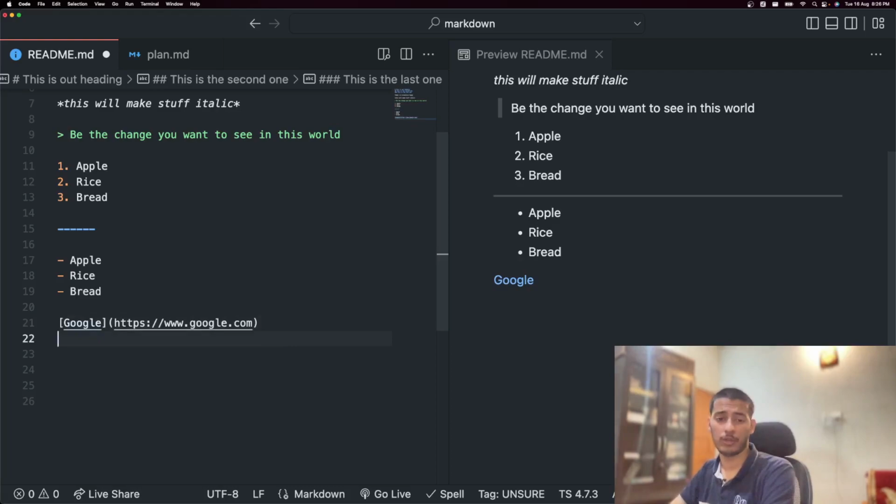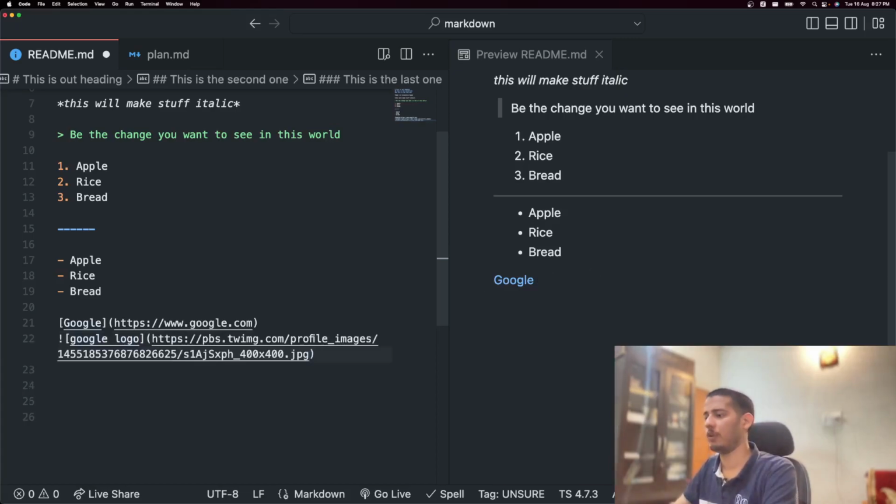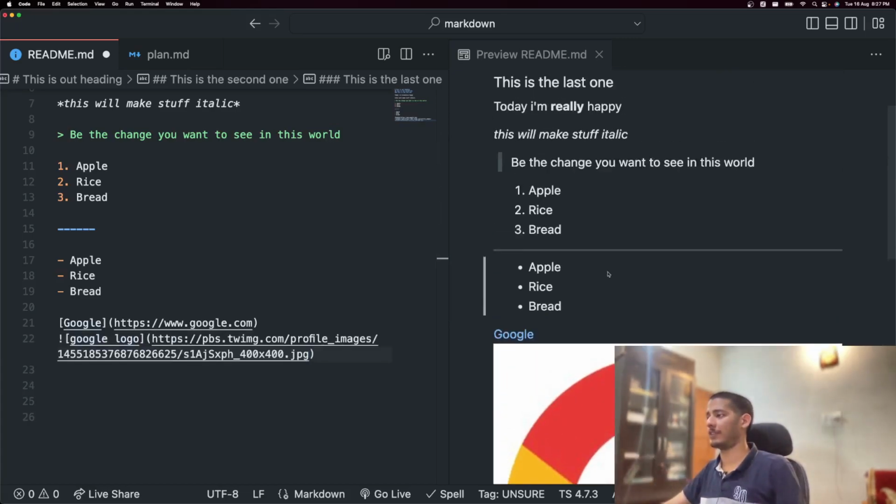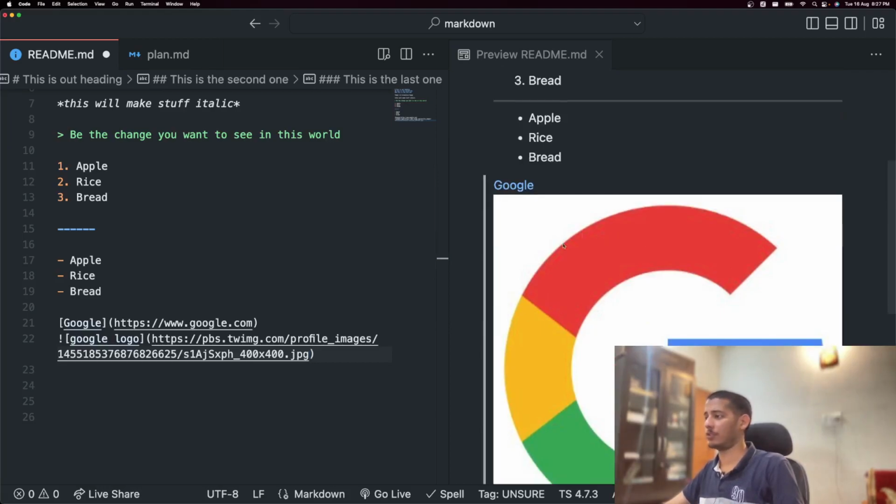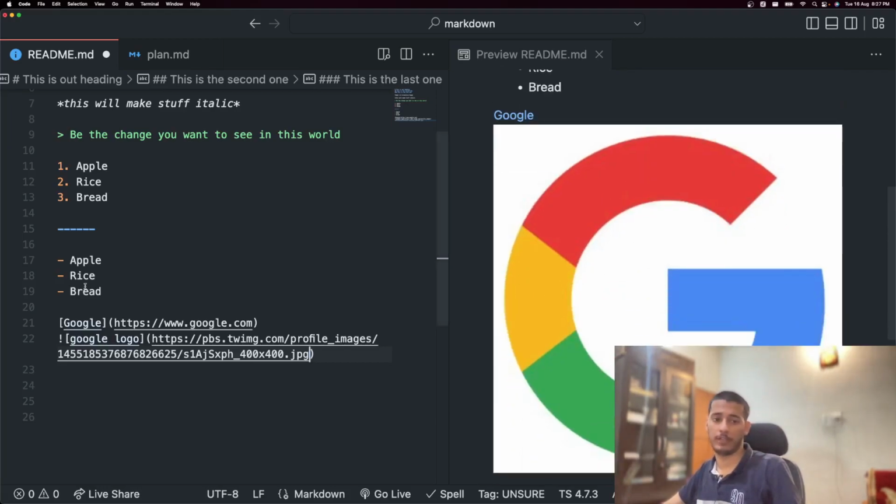And if you have a link, what you can do is simply say the same stuff we have done on the top, just with an exclamation mark. So you have to write a text which you want to appear if the URL is not found. So let's say a Google logo, right? And then you have to give the URL. There you have it. That's the whole image thing over there.